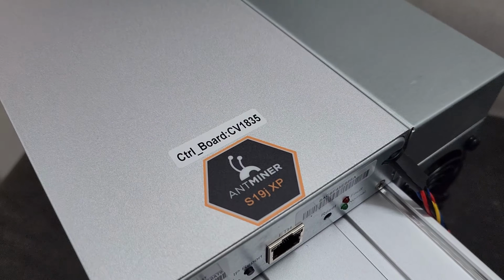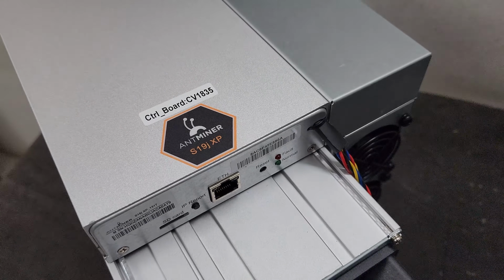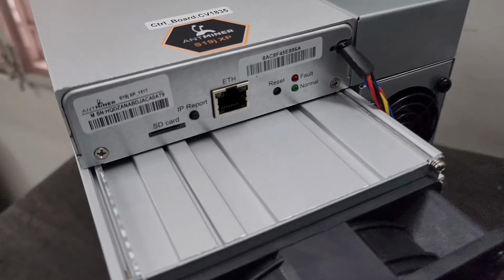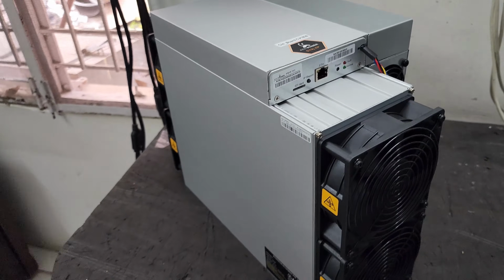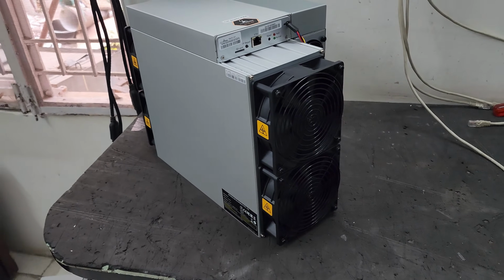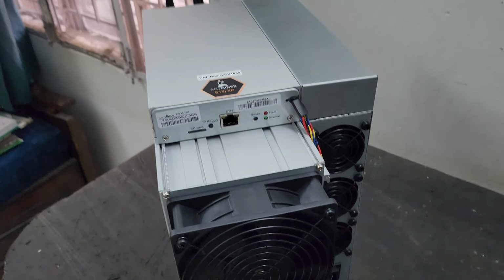Hello guys, welcome to Vikrant Tech, and today we have the new miner and the model number is S19j XP. This is a 151 terahash machine which works on SHA-256 algorithm, and it can mine Bitcoin, Bitcoin Cash and all other relevant cryptocurrency which works on SHA-256 algorithm.